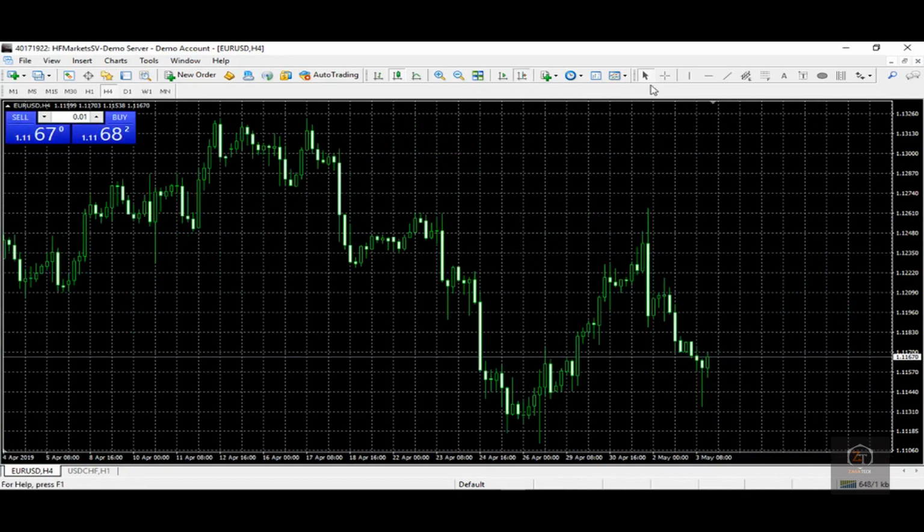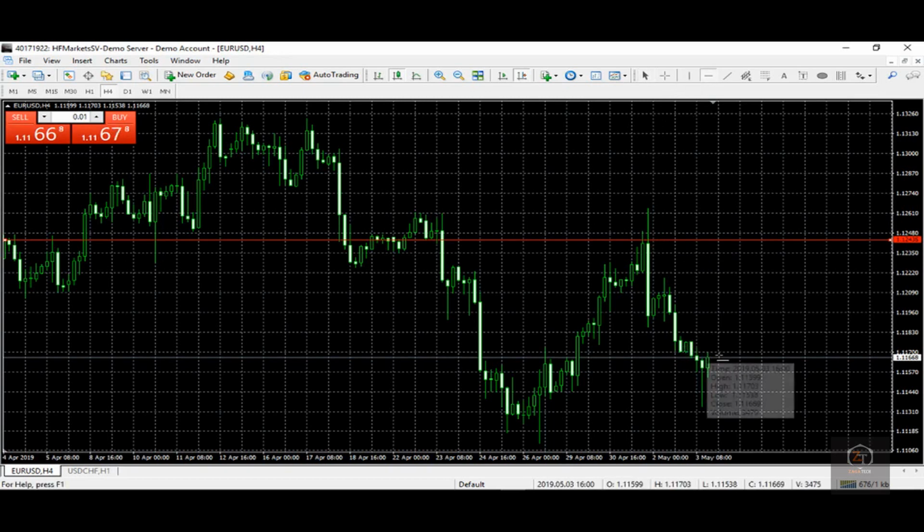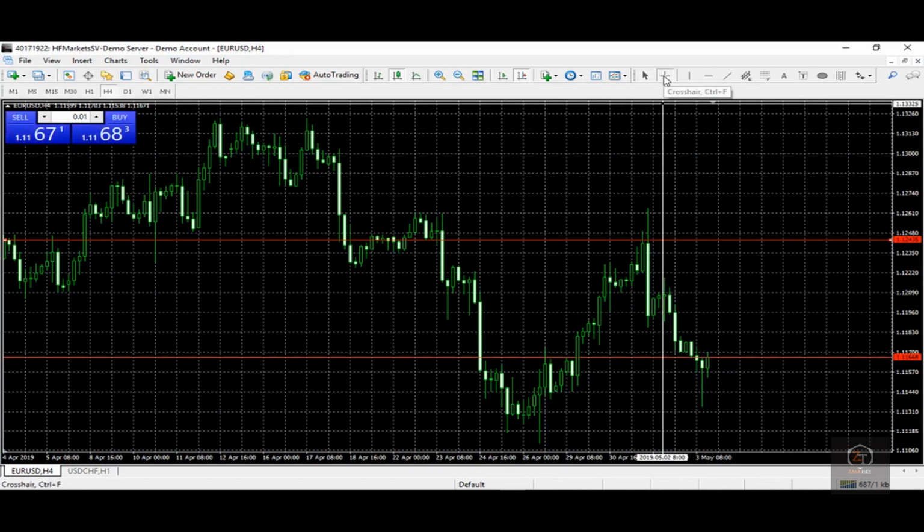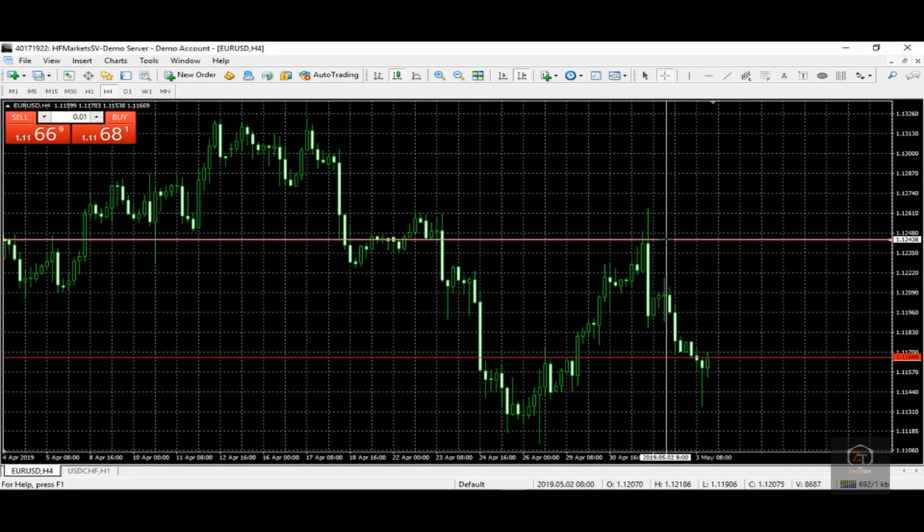Now this is what you use to measure the length of candlesticks, measure the pips you have and other things. How do you do that? When you click on it, let me use this trend line. Let me say I went short. I sold from this point, which is red here, and I took my profits at this point. Then if you want to know how many pips you picked, use this crosshair, come to this point, hold it, drag it down to the point. Now you can see it's 760.